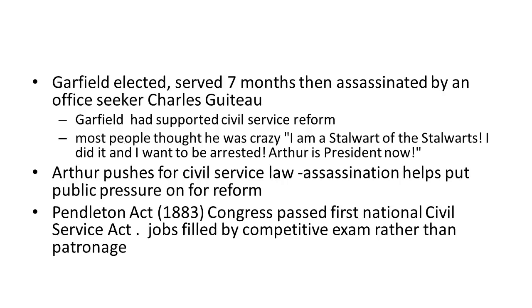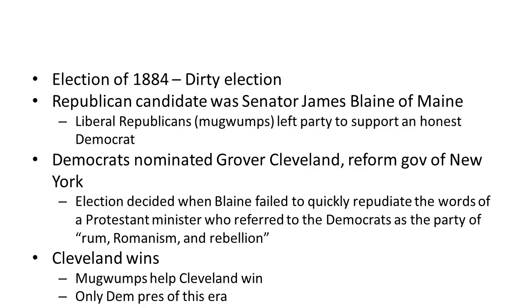And that creates the first National Civil Service Act where jobs are going to be filled by competitive exams rather than patronage. The idea being you're supposed to now get the most qualified candidate for the job, not someone who had been a supporter. So, in other words, the assassination puts pressure to clean up this particular aspect of American government. The election of 1884 is going to be one of the dirtier elections in American history.